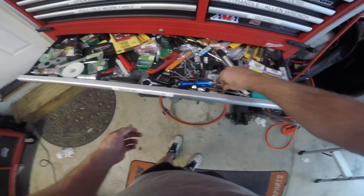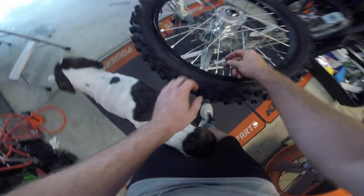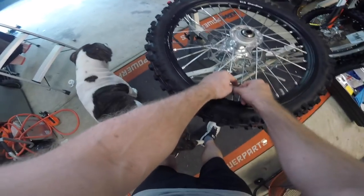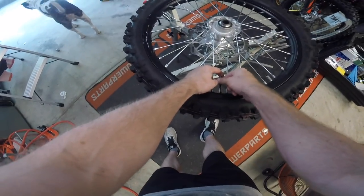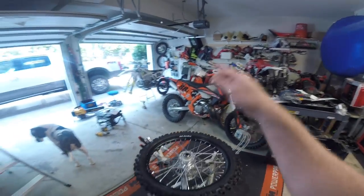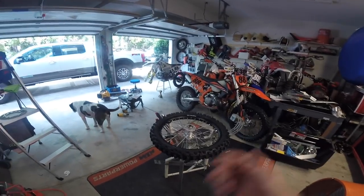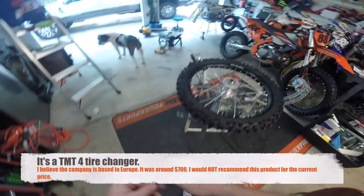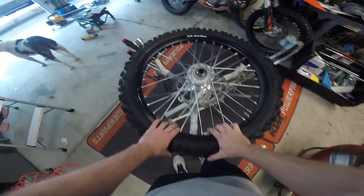This is my random drawer of random stuff — my valve puller. These things are pretty easy. I actually don't mind doing these, which involves a tire change basically. I'm actually just gonna put this tire back on, which is even easier. A brand new tire is a little harder — they're stiffer. I've probably done I don't know how many bikes. Pretty much every bike except the YZs has got tubeless on it, and I've done them all right here in the garage. I've got this little tire changing machine. It's okay — it's not a grossly overpriced thing, doesn't work all that well. But whatever — so pull the valve stem.